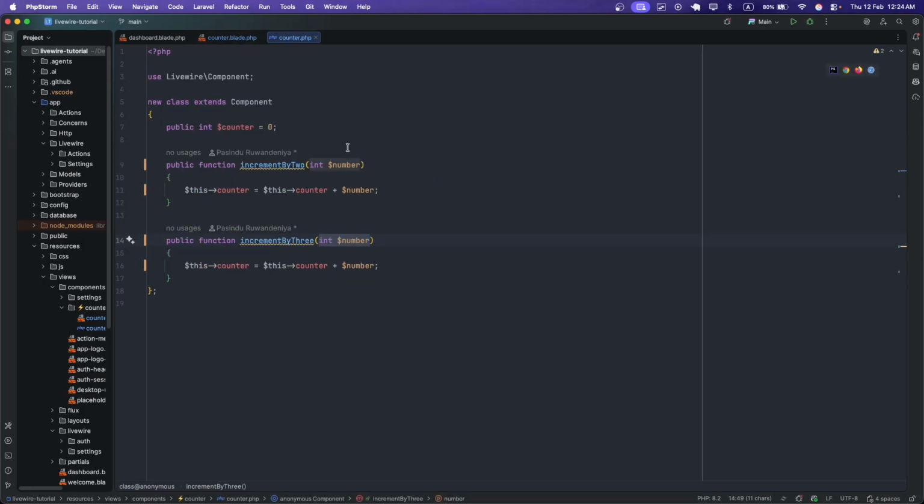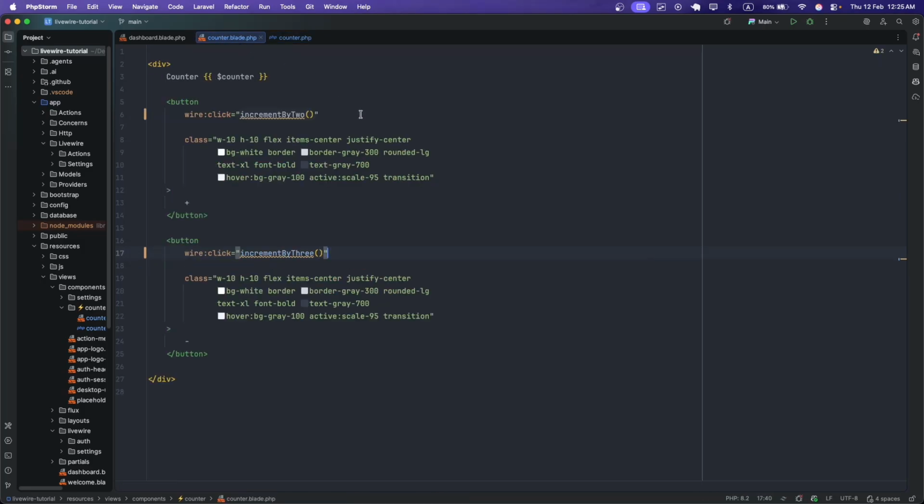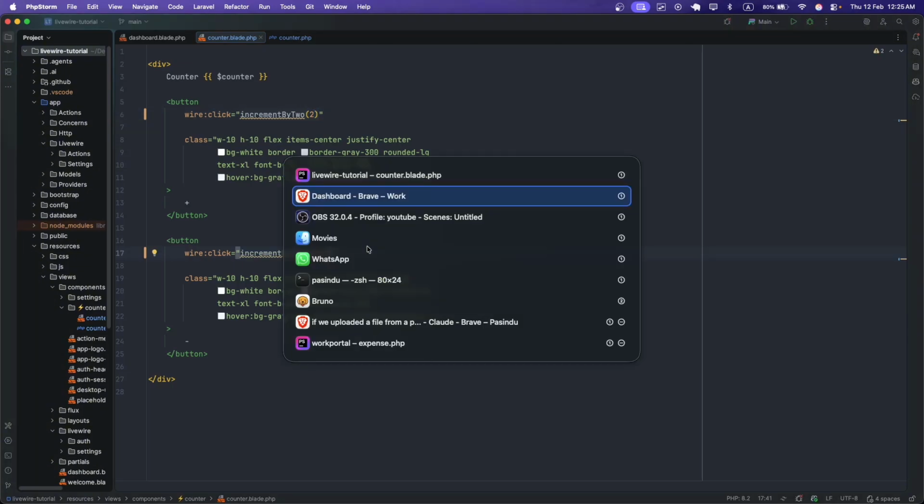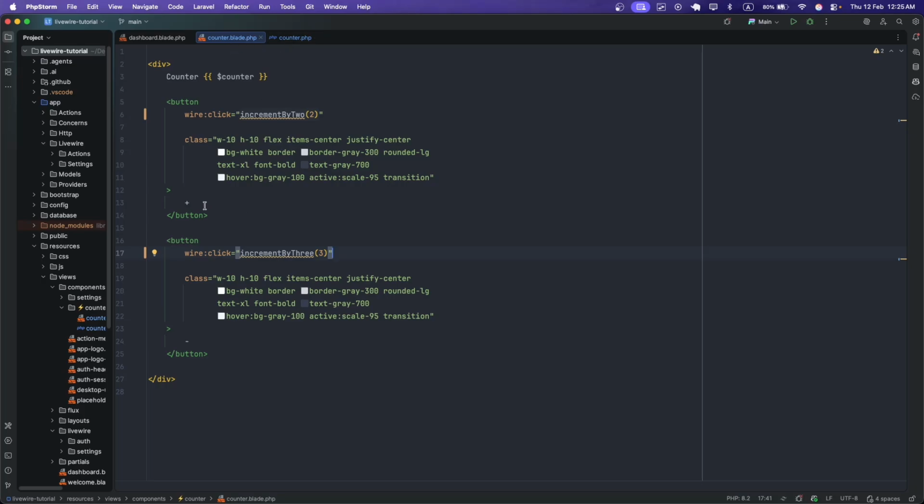So we can pass data to this function by just passing values to this method. So for incrementBy2 we can pass 2, and here we can pass 3.